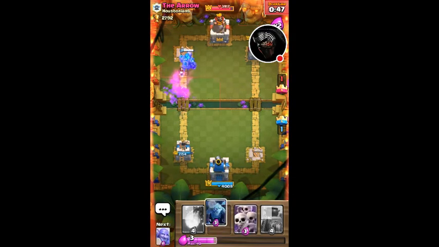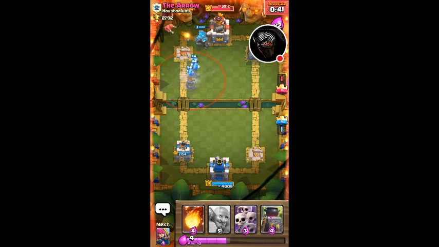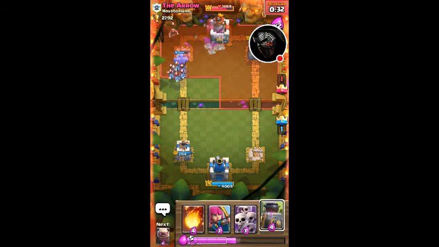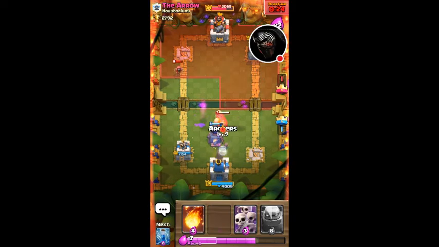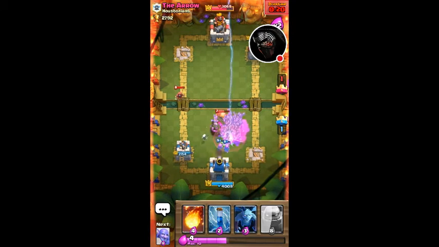Hopefully, no, okay, so my boulder did not survive. I was hoping my boulder could help out against that wizard, but apparently not. All right, so hopefully those fire spirits will help clean up that minion horde. He's going to place down his giant in the center. Hopefully he doesn't zap it.